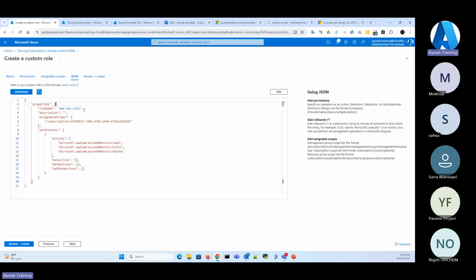It's simple, not complicated. The name of the role and the subscription ID, and here the action, the permission and the action. So with this role, he can read and write delete the AD metrics. So I can download this one, download this format here with JSON.